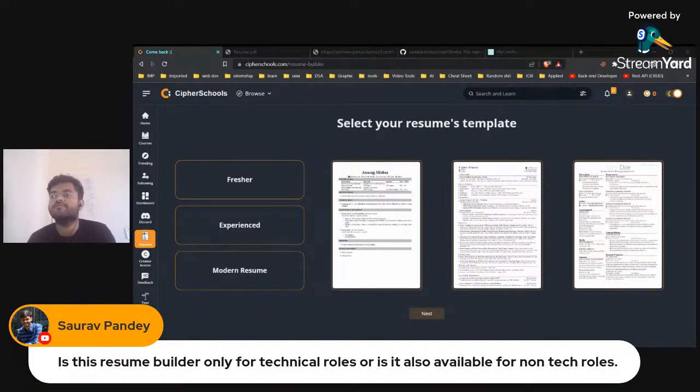And in future, we'll push more updates regarding the non-tech roles. We'll get a dedicated section for the technical and the non-technical part. So for future updates, we'll make more changes and more frequent updates. So yeah, it's available for tech and non-tech roles.